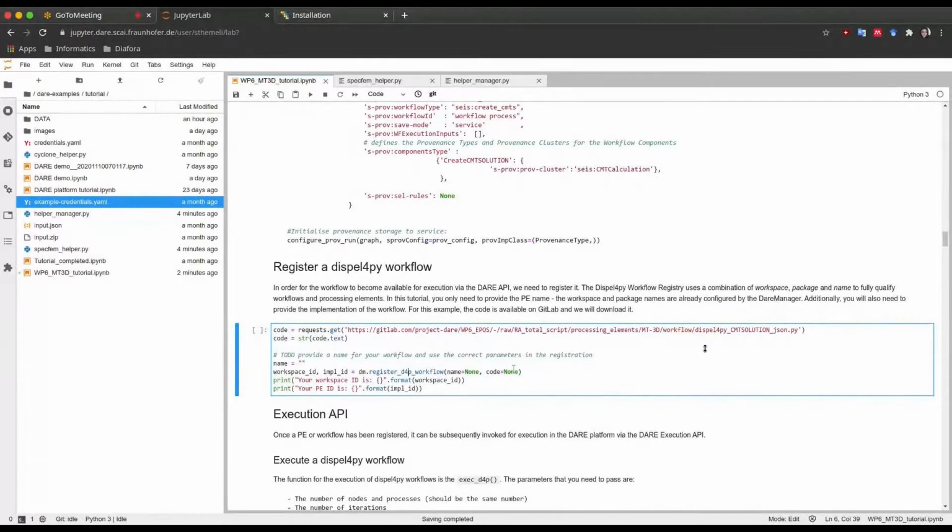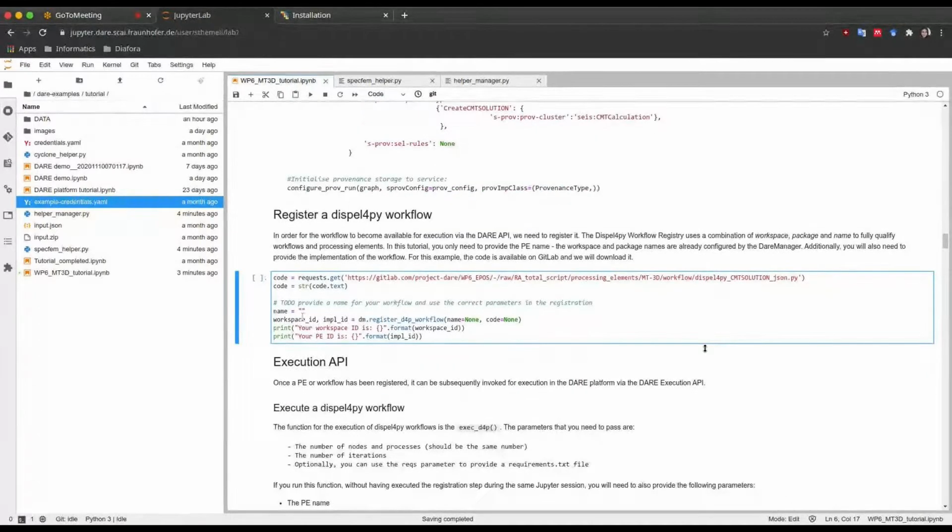In order to register the workflow, you need to provide a name and the code. The function returns the workspace ID and the ID of the workflow in the registry. These IDs are stored by the helper functions in this session of Jupyter. But if you want to execute this workflow in other sessions, for example, tomorrow, you need to save these IDs and use them in the execution step.